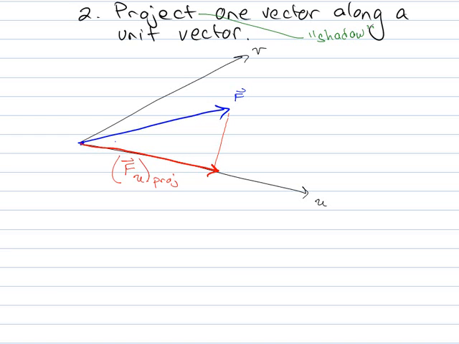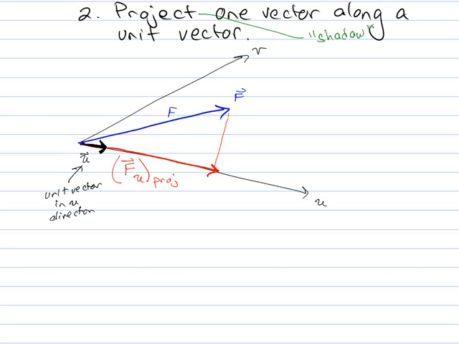Now, if you know that the magnitude of this is f, and if we want to consider a unit vector in the u direction, which I'm kind of running out of colors for, so we'll call this û, which is just a unit vector in the u direction.